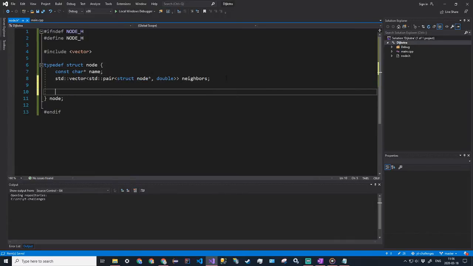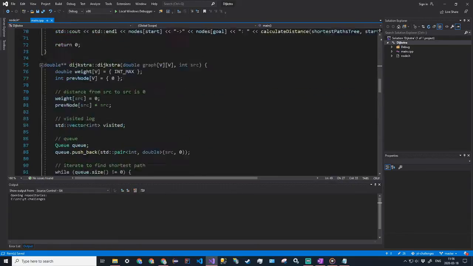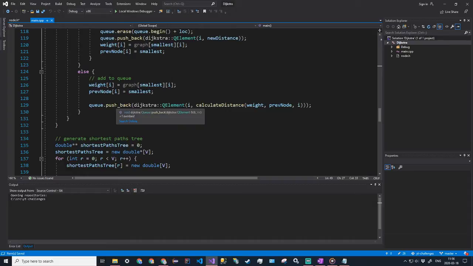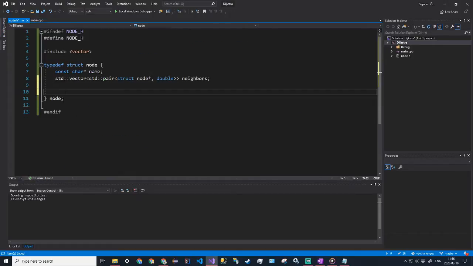Alright, next we're going to have a couple of methods. We're going to want to override some of the operators, because if you remember the algorithm, we're going to have to test if distances are less than or greater than, and we're also going to have to test to see if two nodes are even. So we're essentially going to use the operators and test the names or the IDs. So in a program, the names would have to be the IDs of each node.